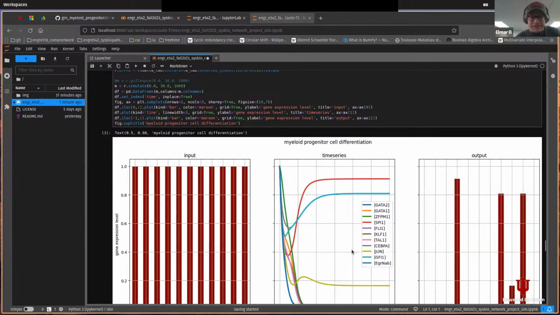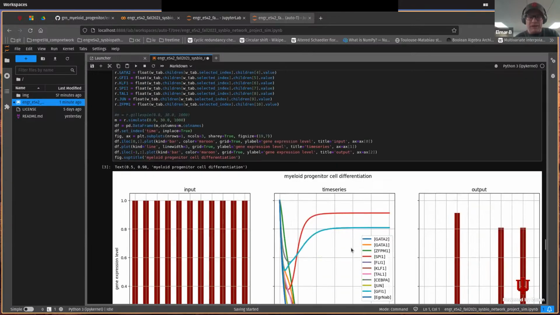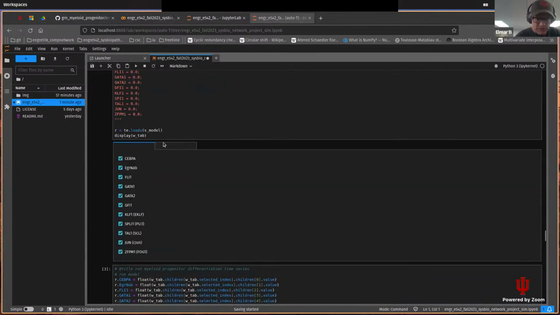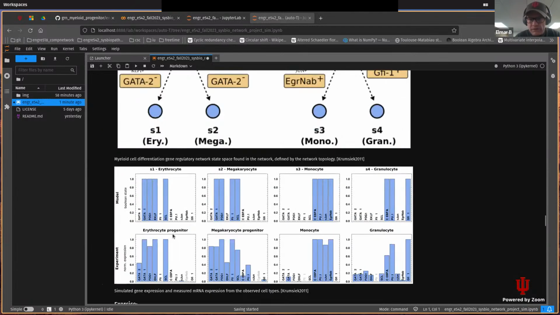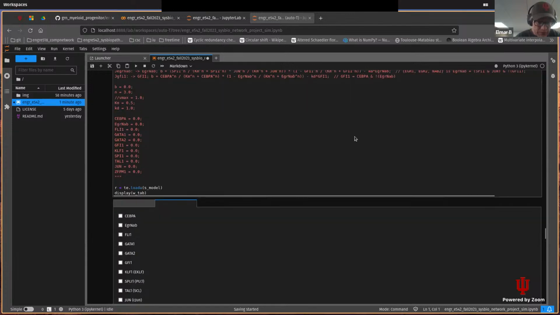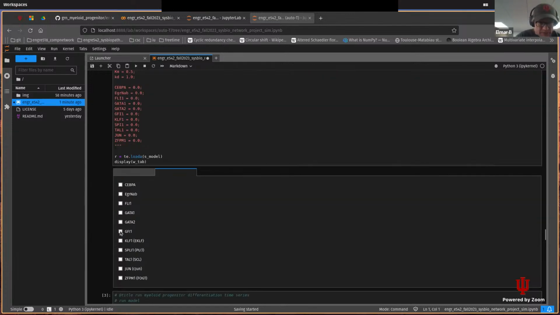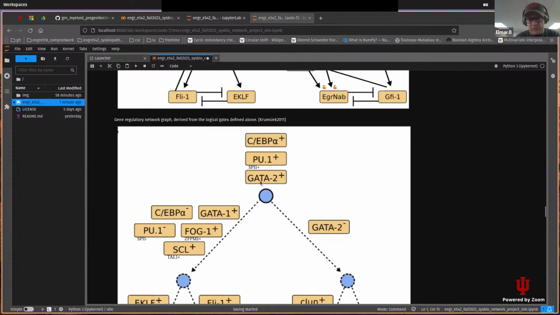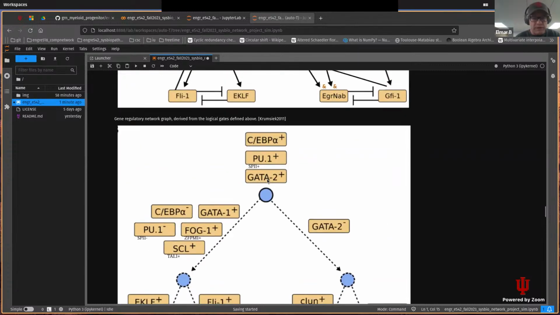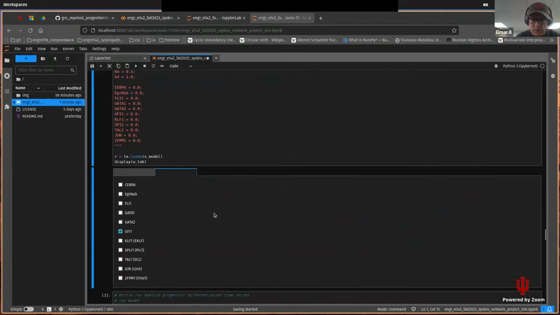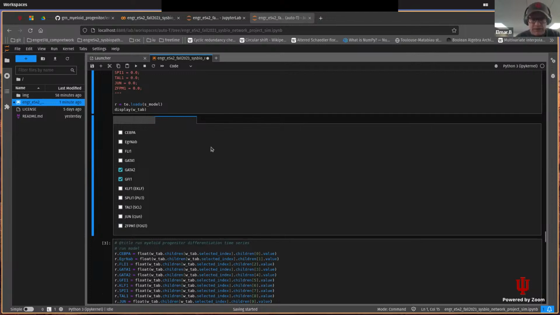Because this is now not going how I planned, I think I can do one example. Let's see the granulocyte. So GFI1 should be positive, but I think only GFI1 will not be enough. So I think we have to turn on one more as well, for example. I don't know if this is now enough, but let's run it.